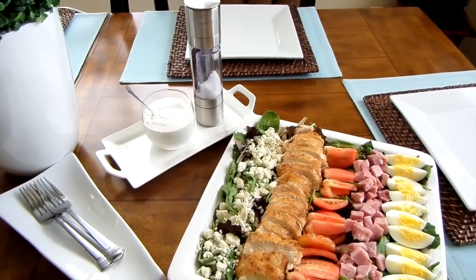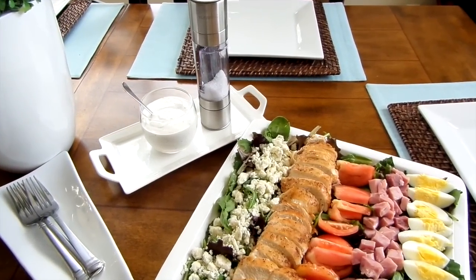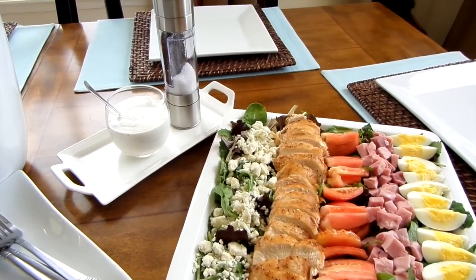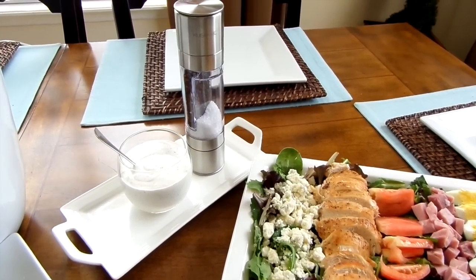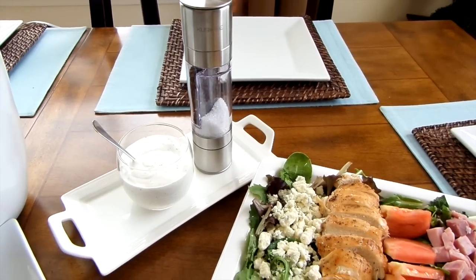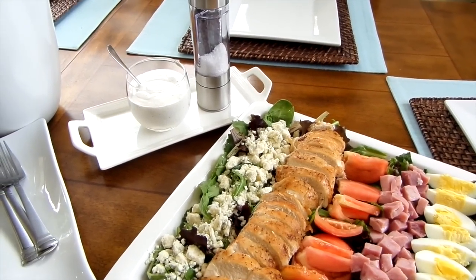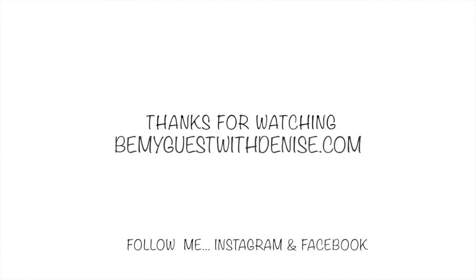Overall, I'm really enjoying the Squeezyware 2-in-1 grinder. It's great for getting the freshest seasonings to your food with salt and pepper. No need for two shakers on the table, and it takes up less counter space. If you want to purchase one of these grinders, I will have a link down below in my description box. Thanks everyone for watching!